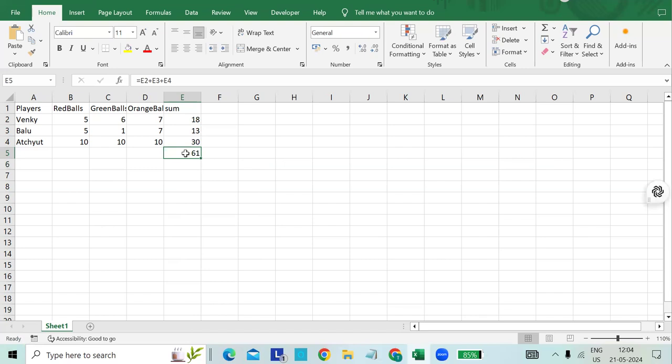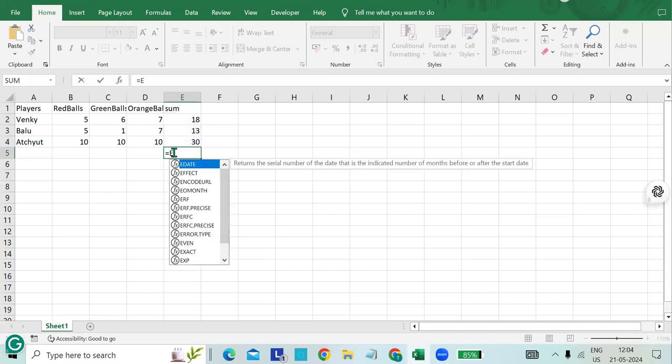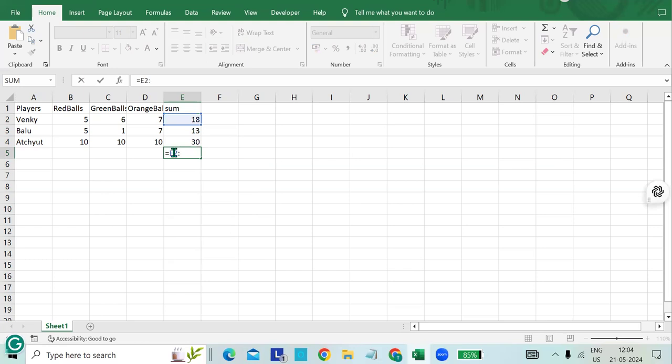So I don't want it like this. Why should I type all this? You can do it like this also: E2 colon E4, which means you can do it by using E2 colon E4. If you have so many cells, how can you write all these things?